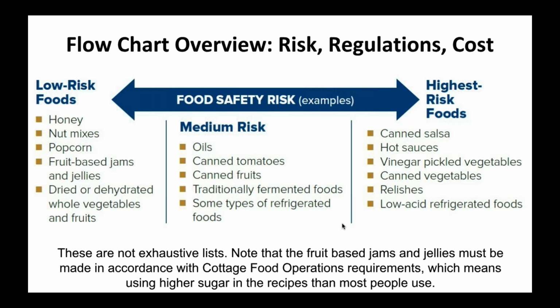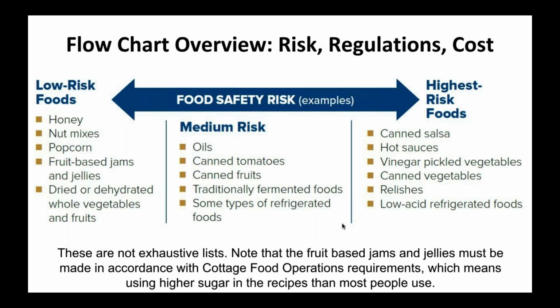And then things like canned vegetables, so canned green beans, canned carrots, for example. These are also high-risk types of foods. So here we have a product that is low in acid, so it is susceptible to Clostridium botulinum growth and toxin production if it's not processed properly. So there is a separate federal regulation for the production of these low-acid canned food products. And also in California, you're going to have to apply for that cannery license as well.